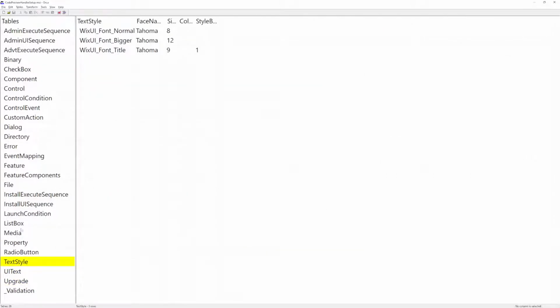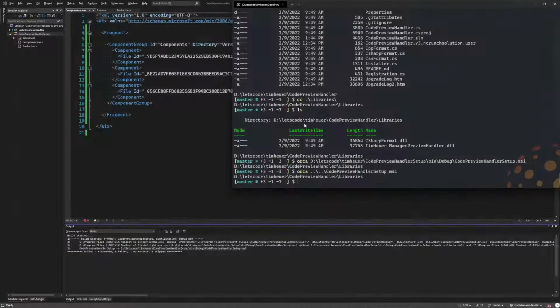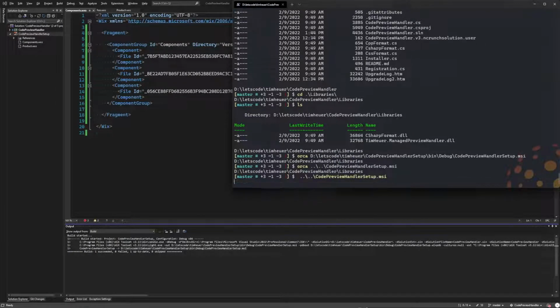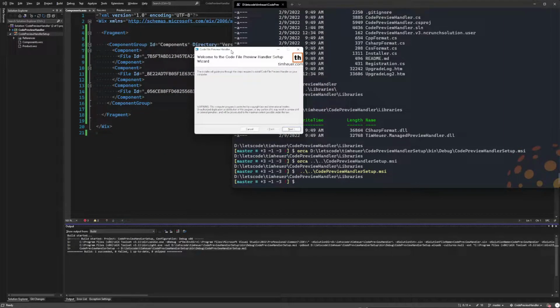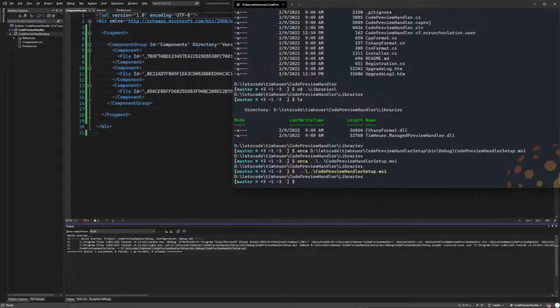We also have no registry table. So this is one of those things I look at and think, this MSI installs files. Yeah, it's a glorified file copier. Exactly. Let's just pop it open real quick. Nope, that's not the right one. Not that one. Bin debug. Oh, setup. Setup. There we go. Bin debug.